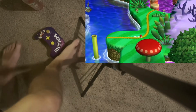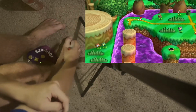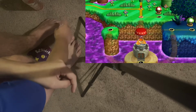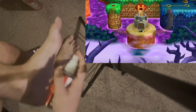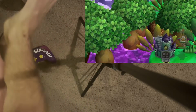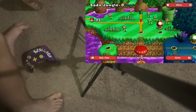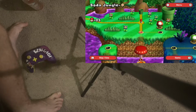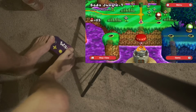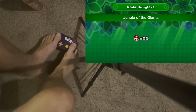Actually, let me spiff up my feet a little bit, because they're feeling weird. I got this antibacterial hand spray, but you know, we're not using our hands here, we're gonna use this on our feet. Yeah, let's actually do some measures here. There we go. It's Japanese cherry blossom flavor. Man, that smells really good. Okay, that'll freshen up my feet capabilities. I sprayed the controller, now the controller is wet. That'll be good. Now it's slippery. If things weren't bad enough, the controller is now slippery.